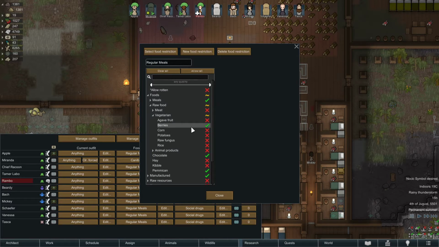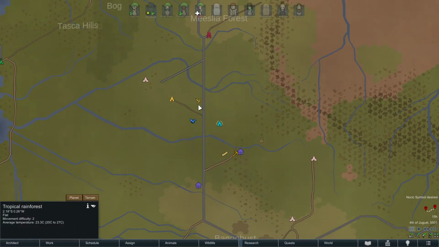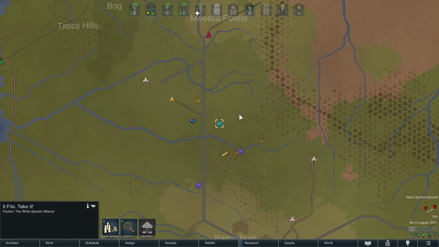Vegetarian, I only allow berries. Now you're going to say why? Because when you travel, I'm going to show you. When you travel, whenever you form a caravan and go anywhere, you will go through fields. You see the fields over here? Your colonists will forage berries.